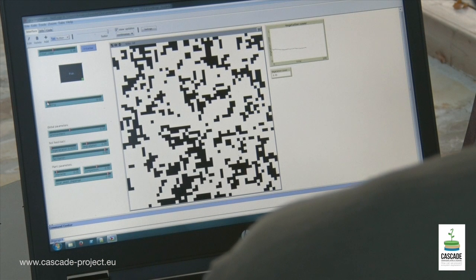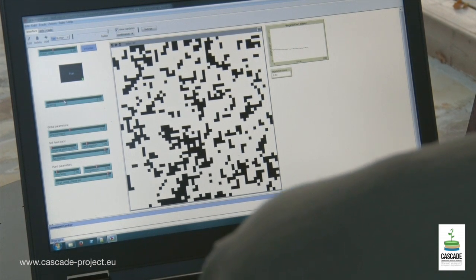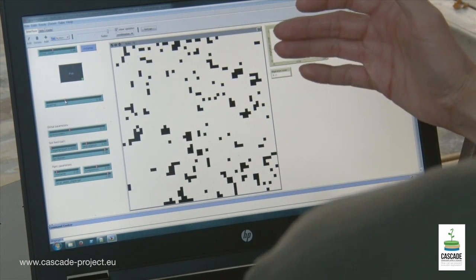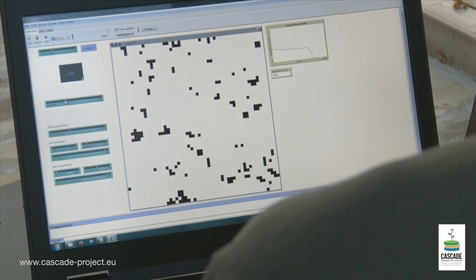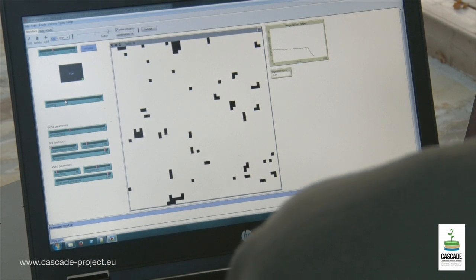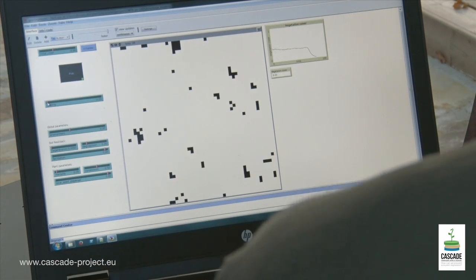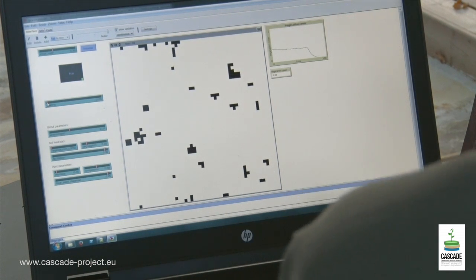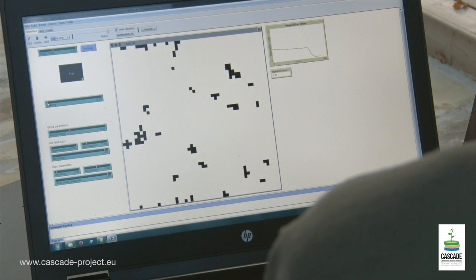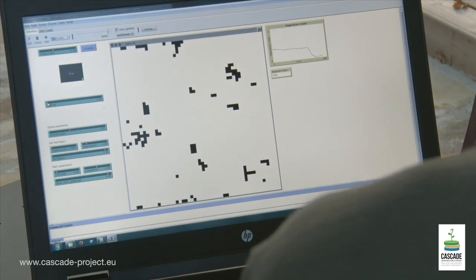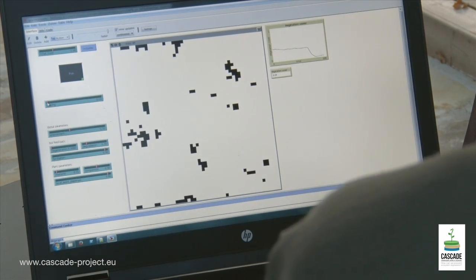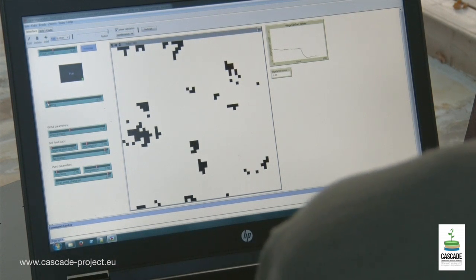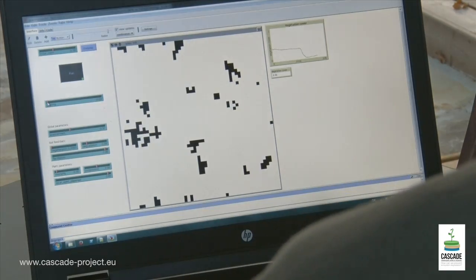And we can use this model now to simulate what happens if grazing pressure is increased. You see that the vegetation cover disappears abruptly, and even if we reduce the grazing pressure to its original low level, it is not able to recover. So this is what we call a tipping point. We can use this model to simulate and to see how far we can push the system before it collapses, and to develop sustainable land use management strategies.